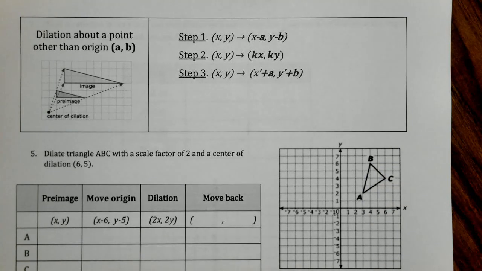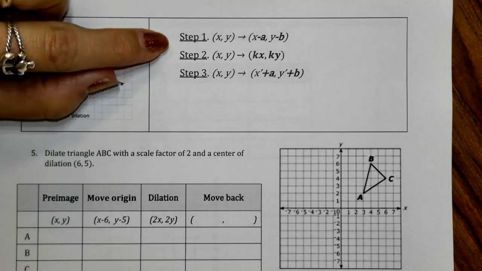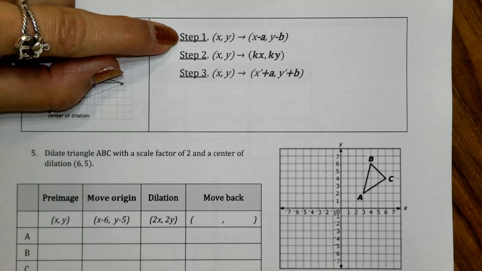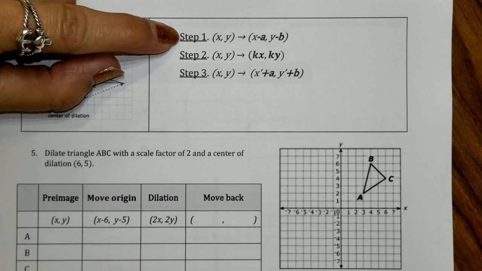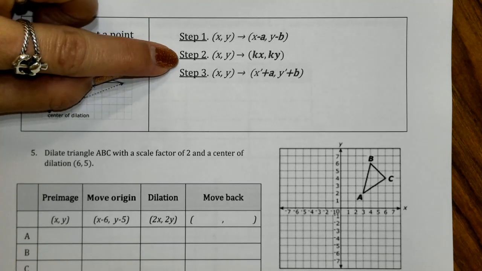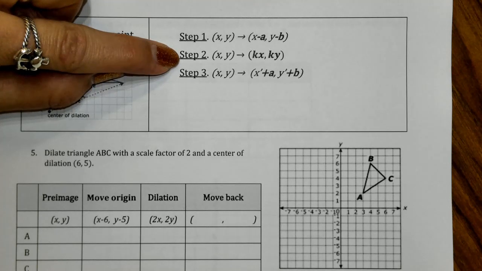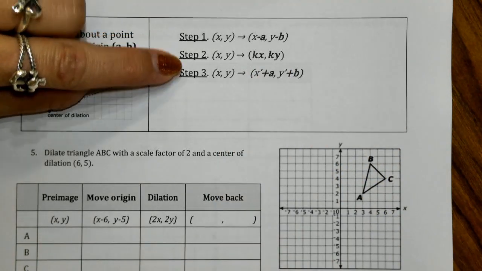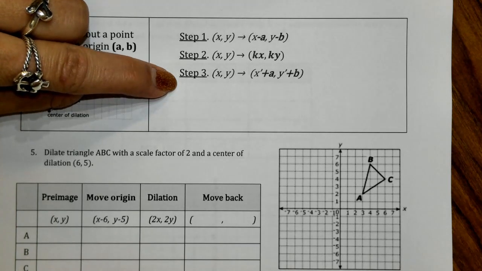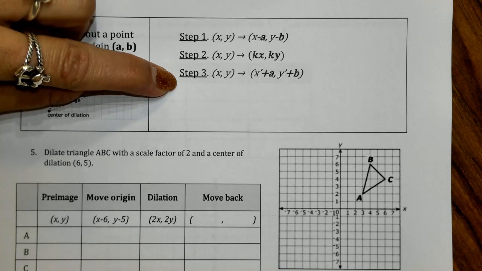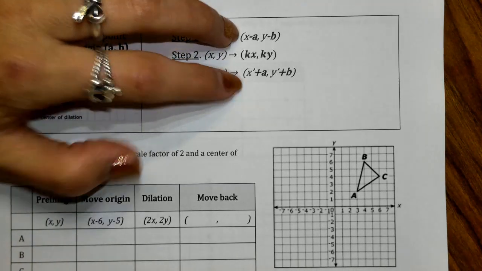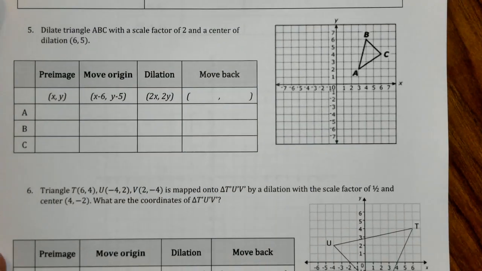With rotations, we talked about 3 steps. Step 1 is we need to move the center of dilation to the origin by performing adding and subtracting. Step 2 will be now we go ahead and apply our coordinate notation, in this case, multiply all x's and y's by that scale factor. And then step 3, like rotations, we need to move that center of dilation back away from the origin by performing the opposite of what we did on step 1. Let's jump straight into it.